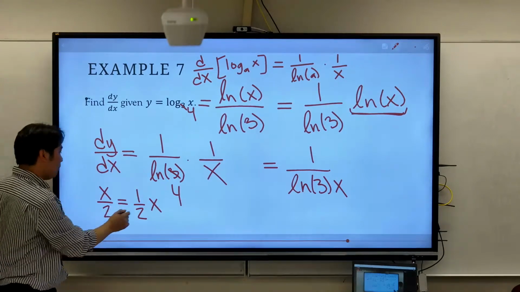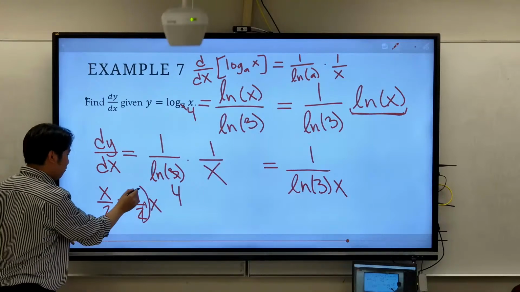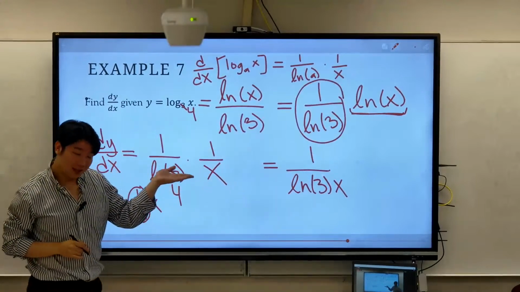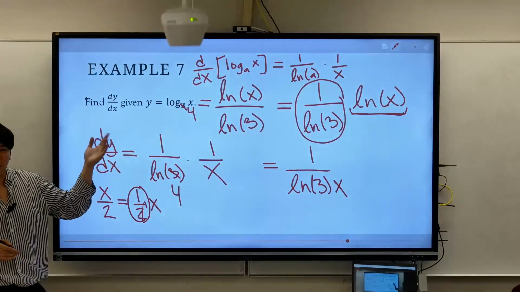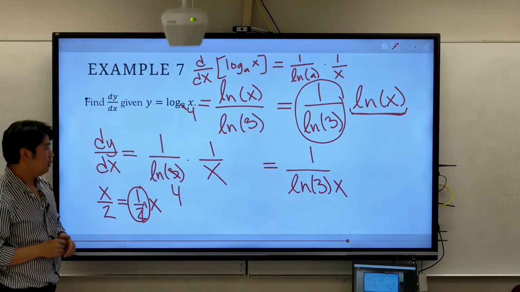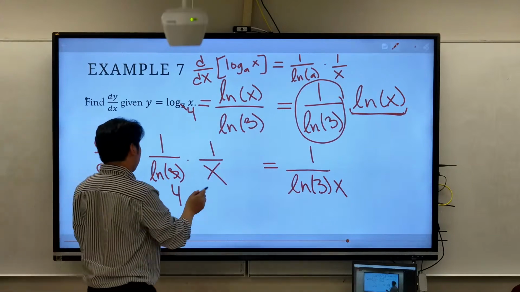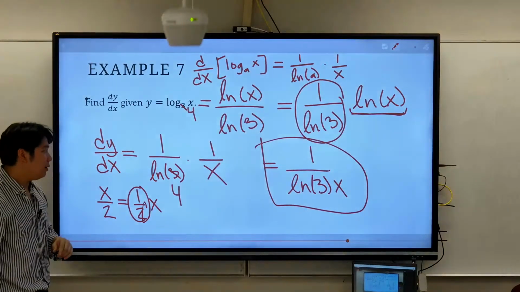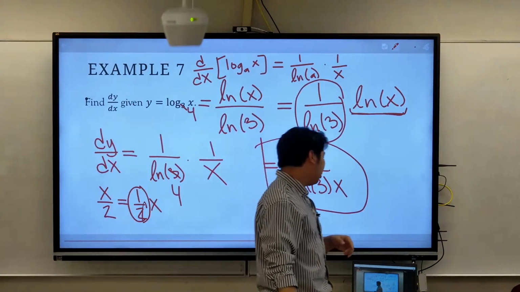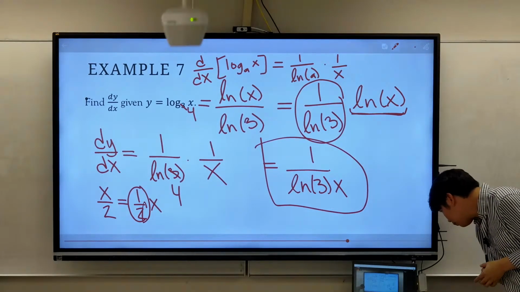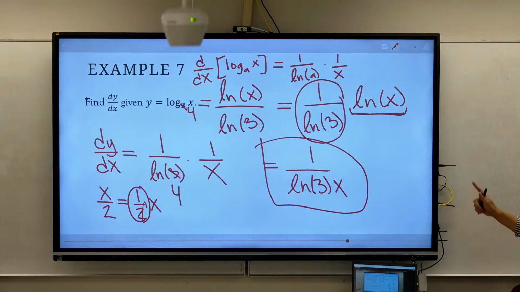That's what I did here, mainly because for this expression we don't really need to do any derivative work. That's a coefficient. It's a number. So whatever way you want to write it, the derivative of this function was 1 over the natural log of 3 times x on the bottom. Any questions about this example 7?